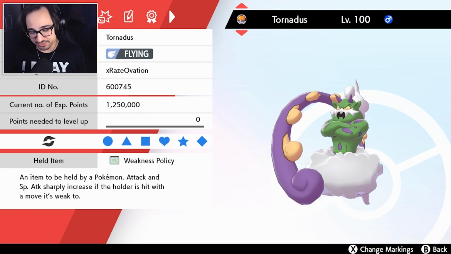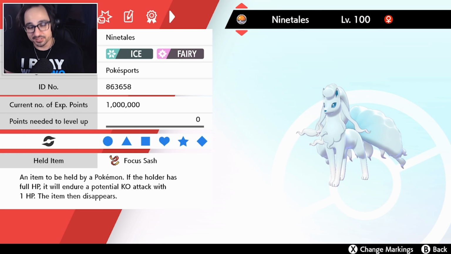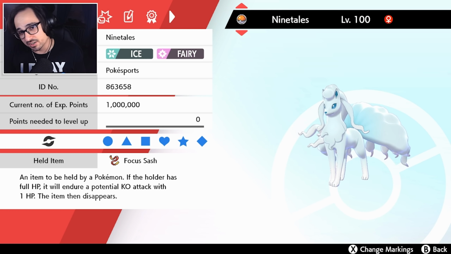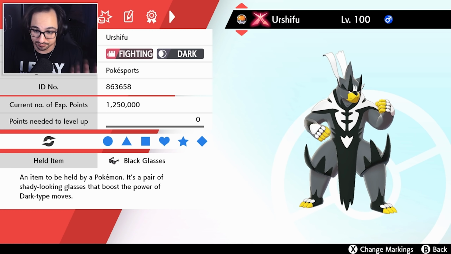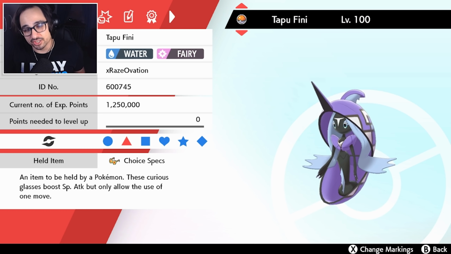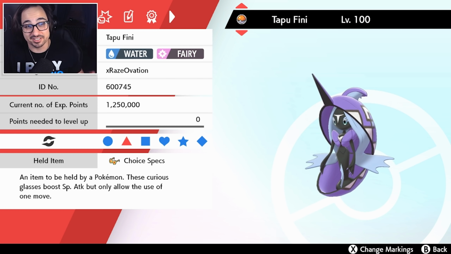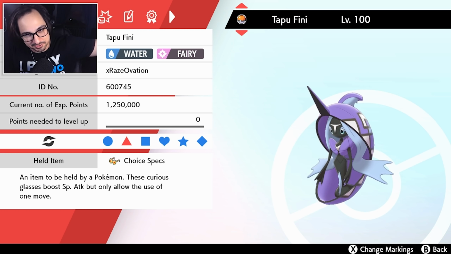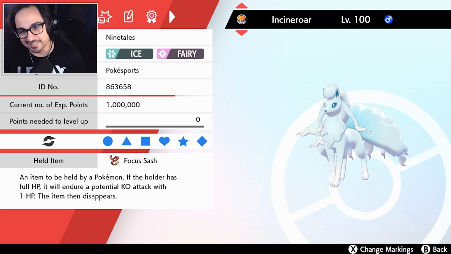In case you're curious, we are going to be proccing Weakness Policy with the Ninetales Ice Shard. Ninetales is here for Blizzard, Aurora Veil, Ice Shard and Moonblast, and just being an annoying Pokemon. We also have the Urshifu, just because Urshifu is top usage for a reason. We have the Incineroar for Fake Out and Intimidate. We have the Fini just so we don't get burnt, not for the Thundurus, not Thundurus. I'm going to call it Thundurus 2,000 times in this video. It's for the Tornadus because it's floating, but also for the Urshifu and stuff. And then we have the Regigigas just as a secondary screen setter whenever we need that.